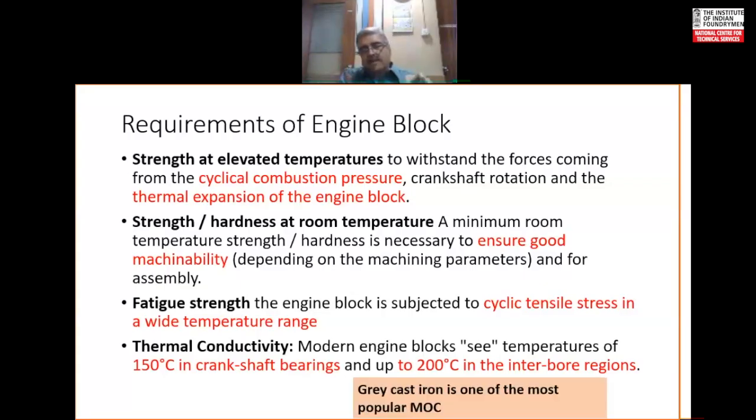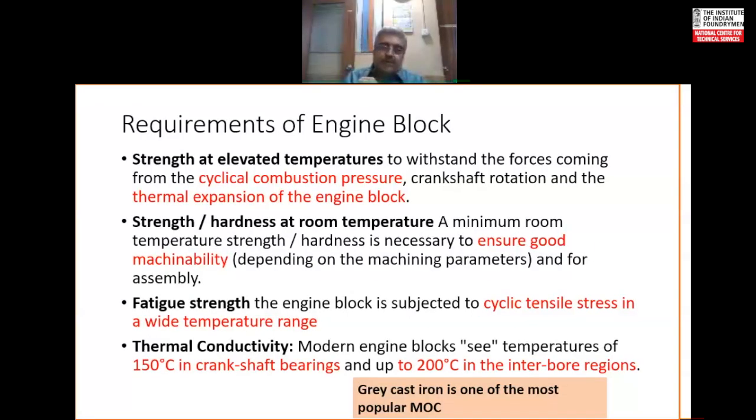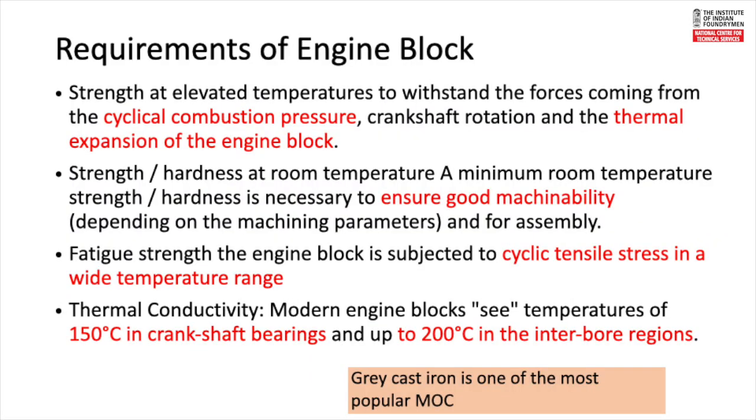Now, there are many materials which can compete for this in today's world. Grey cast iron has been and still is one of the most popular materials of construction. Aluminum and its alloys after due heat treatment is another option. For some very light castings, even magnesium alloys would be used. Also, for engine blocks, people use compacted graphite iron. But today, our focus is going to be on grey cast iron.